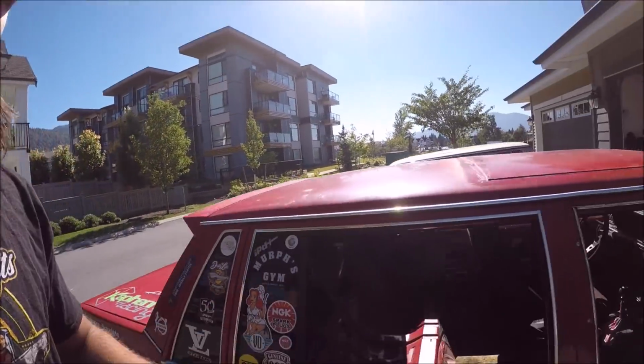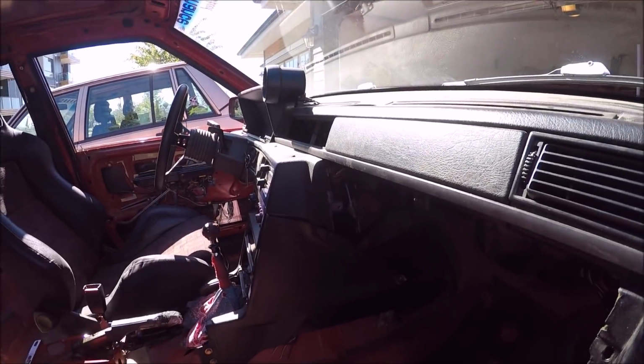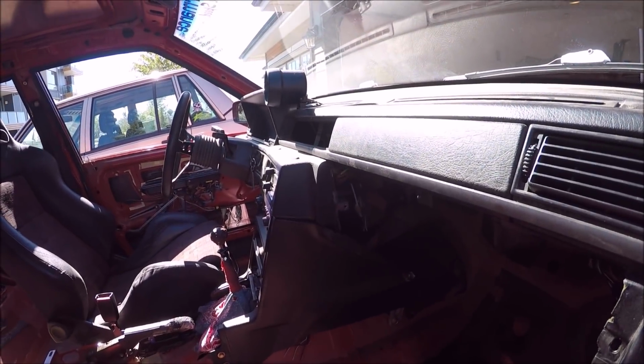The really big amount of weight reduction that I got in this last little time would have been the heater box and everything underneath the dash. So if we go in here, as you guys can see, there's nothing in the dash there. So underneath there, you actually get about like 40 pounds of stuff out of there, which is a huge amount of weight reduction, especially since it's closer to the front of the car, so that's good for weight distribution. Yeah, I had the heater core, all the heater box, it had the heater fan. There's a couple other big metal brackets under there that hold it all in place.